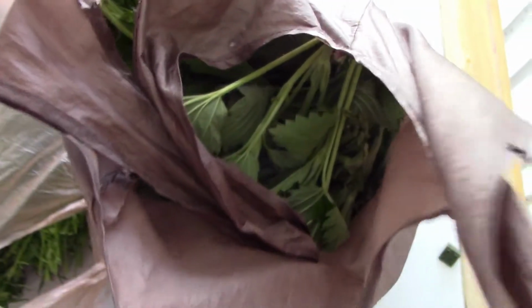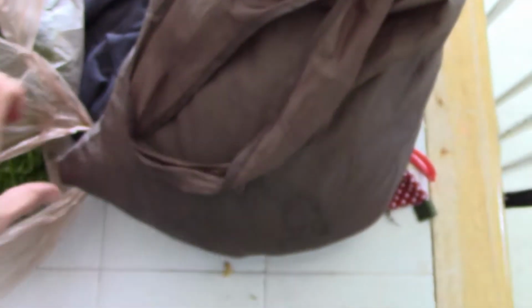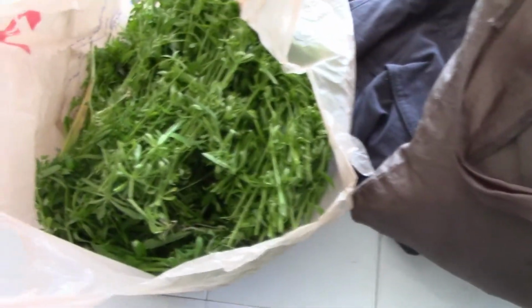Well, the stinging is gone. I can still feel a little bit of the throbbing. Much improved. I recommend it. Here's the culprit, a bag full of nettles. And these are fine, those are just cleavers. And here's the popcorn. We didn't forage the popcorn.